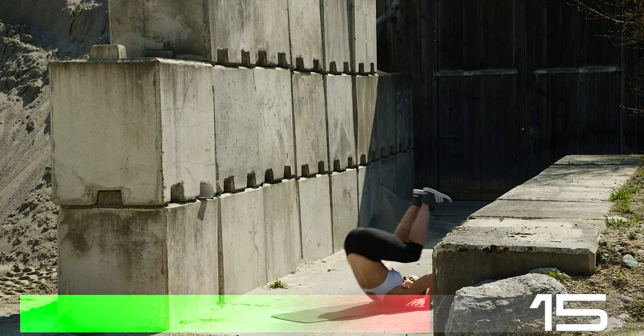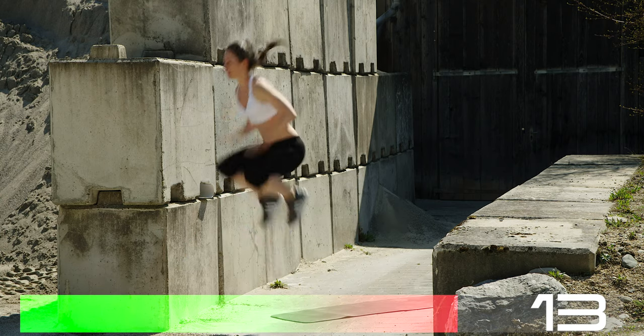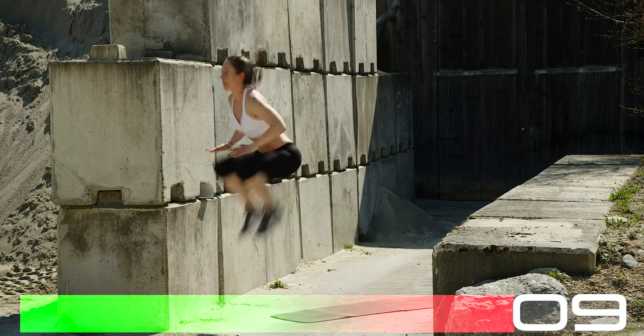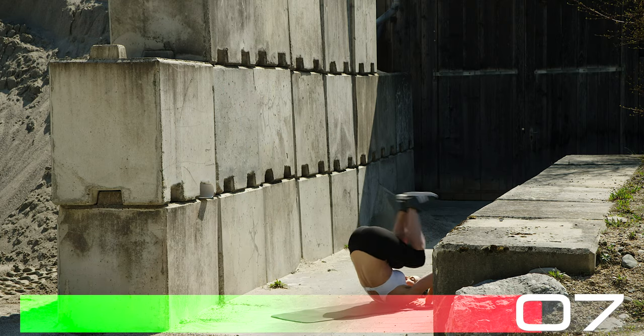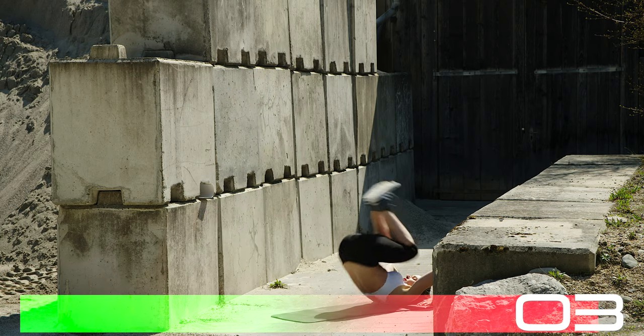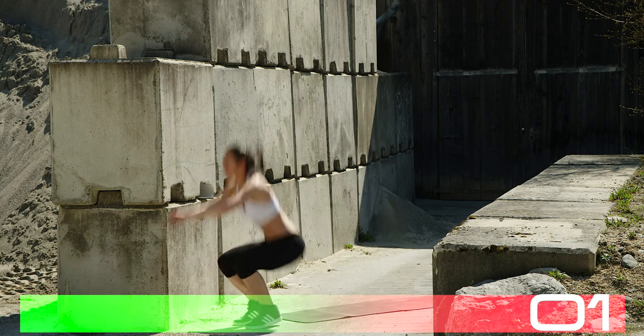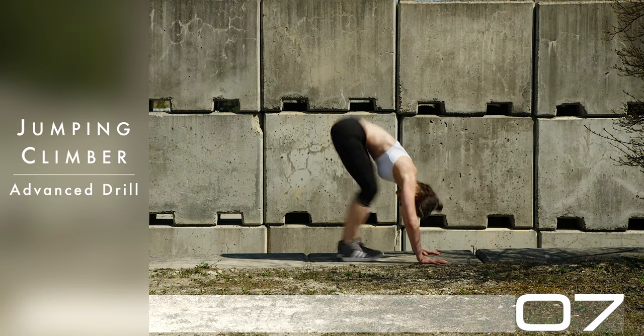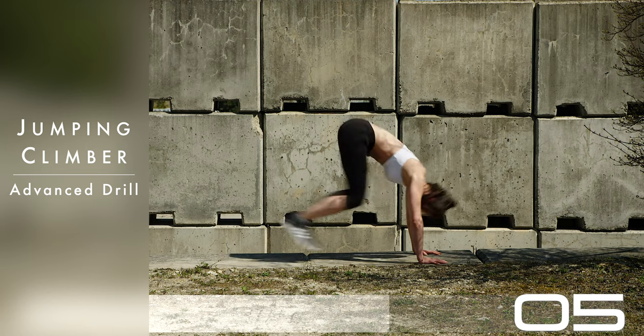Remember to press with the palms of your hand against the floor behind you. I don't want you to roll too much on your head, so get forward as quickly as possible and tuck jump. You get two more in. Come on, you get two more in. Tuck jump, get back down, one more. Tuck jump, yay! All right, jumping climber.